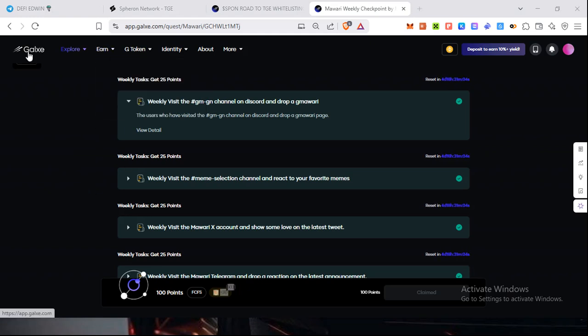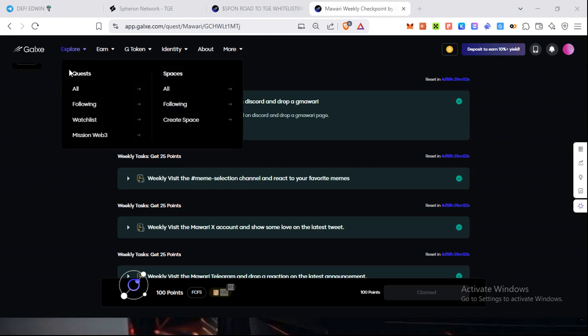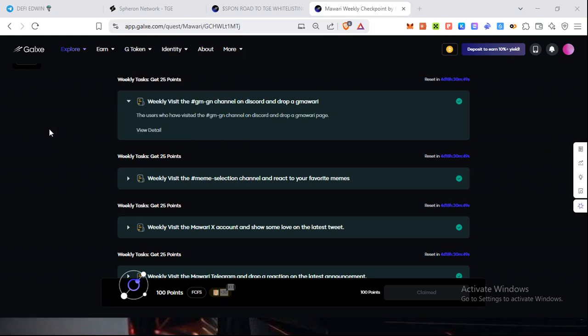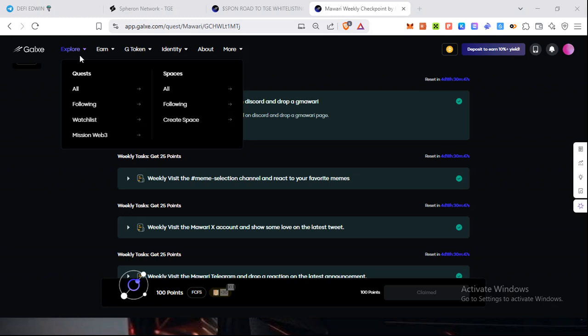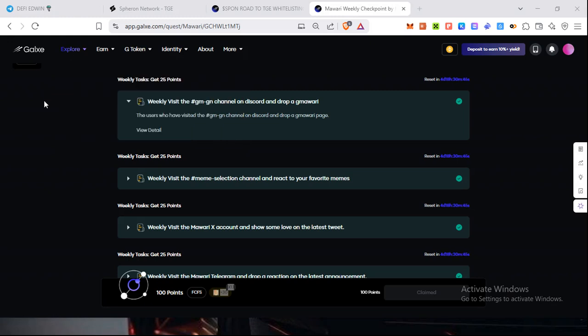As you can see here, we have the GALXE logo, the Explore. You shouldn't be doing anything here because there are hundreds, even thousands, of tags on GALXE, and if you try to browse around the Explore, you might get lost and not know what you're doing. The best way to participate in GALXE is that when you see a particular project with a GALXE tag, just click on it. With the little knowledge I've tried to explain so far, you can participate. You understand? Just that simple.